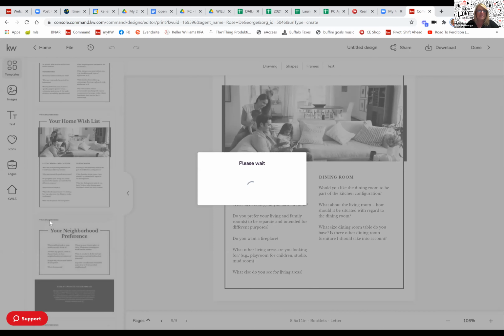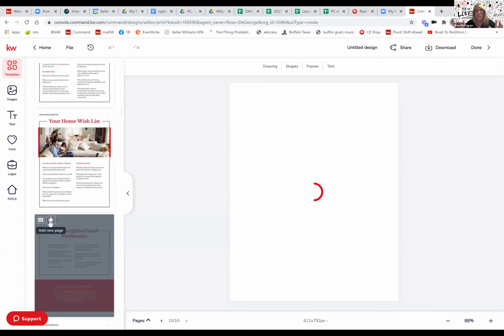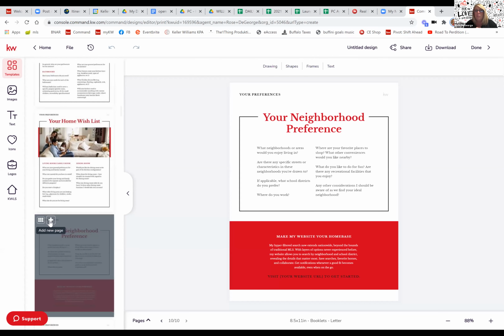Neighborhood preference. What area would you prefer to live in and why? I may want Amherst because of the school district. Do you need a park nearby?